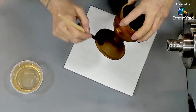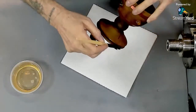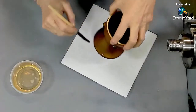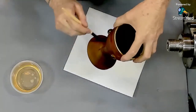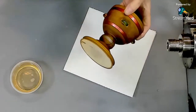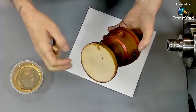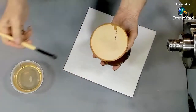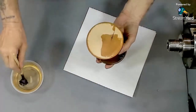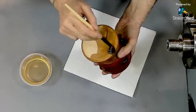Could be expensive if you want to get it out. How many coats would you put on? Well, I'm just going to put one on it. One will be fine, just enough to give it a bit of a seal. I don't want to do too much because I still have a lot of bits of glue. You can see there's tiny little bits of glue stuck in there. That has to come out yet, if it gets anywhere, other than the bonfire.